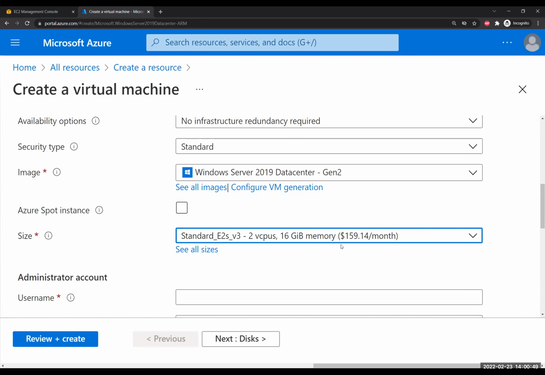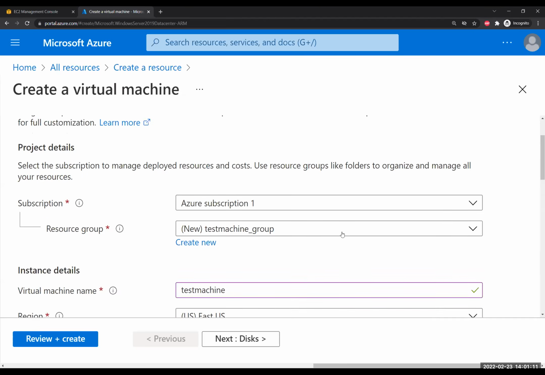Now I have $160 a month for this machine to be online and running and doing nothing or doing a lot. It just depends if I'm pointing traffic to it, or how we have it configured and what we have it configured to do. But rest assured, to reiterate the answer to that question, we will be charged this amount every single month for this server to be running. This is all infrastructure as a service.